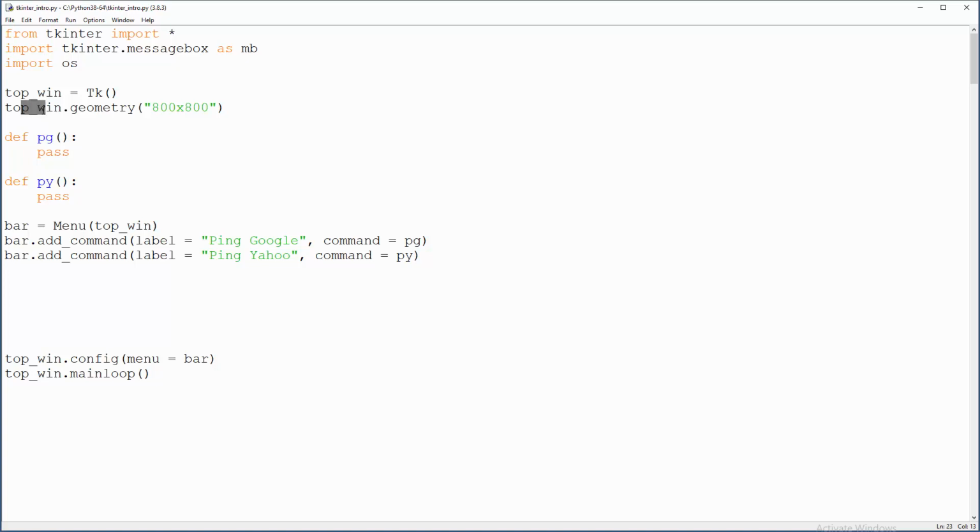What is the major window? In my case, that's the top window. So it's like you are connecting the menu with your primary big window. So don't forget, config is part of Tkinter, menu is part of Tkinter, top window is up to you, and bar is up to you when we are talking about names.